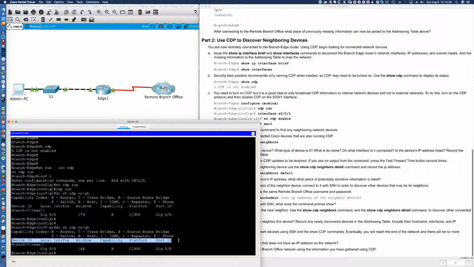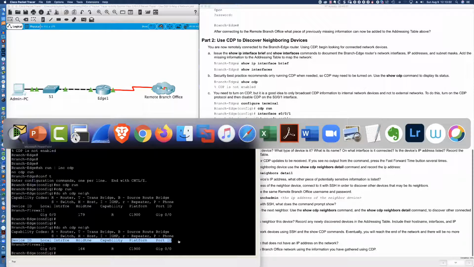Now, think of the hold time just as a routing protocol like EIGRP or OSPF, where you've got the hellos that are being sent out. Let's focus on OSPF. Every 10 seconds on a broadcast multi-access segment, OSPF is sending hellos out. Well, CDP does much the same thing, right? It's sending out, and you can think of it as like CDP hellos.